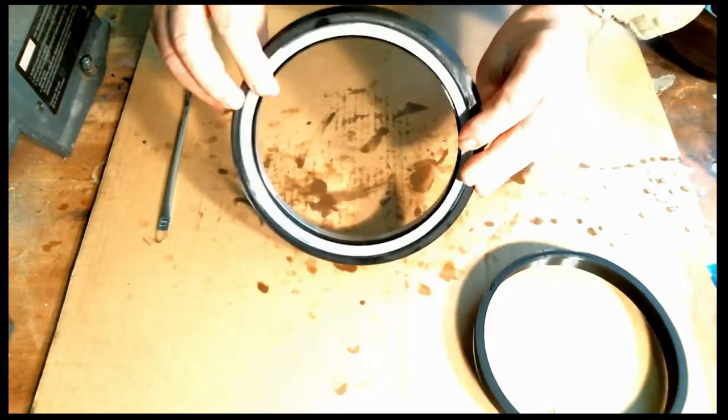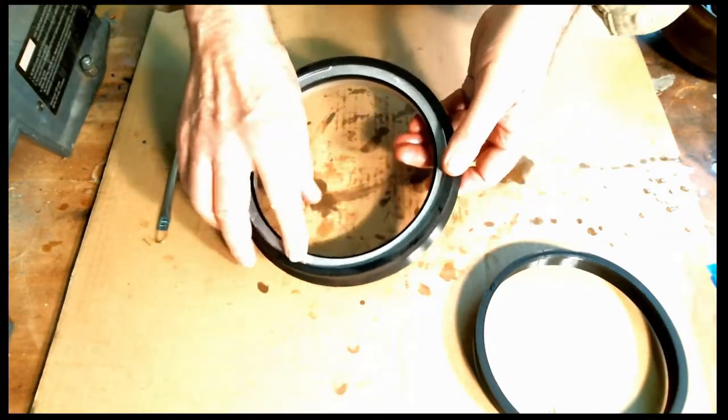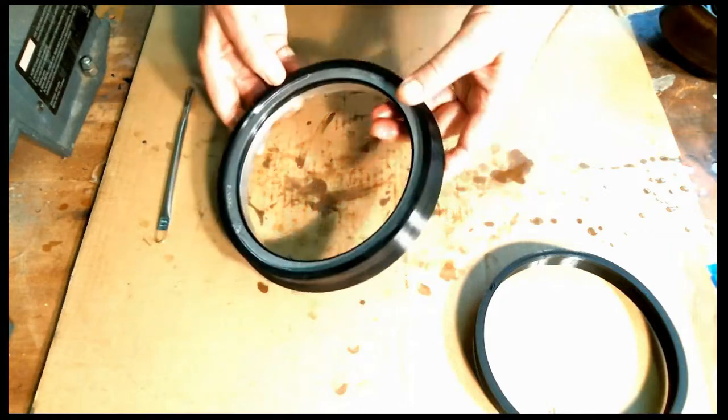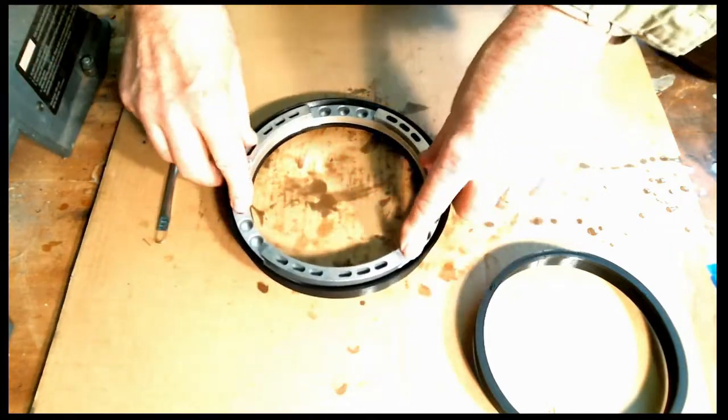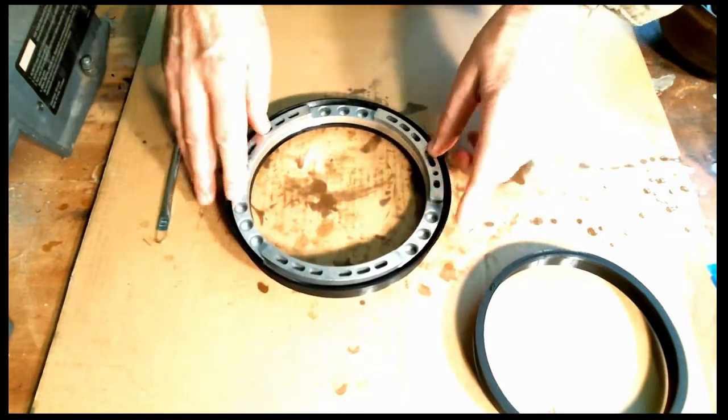And again, you can look at the bottom. You can see where the tool is hitting the standoffs. It's in three places. We're in there. Good, and that feels good.